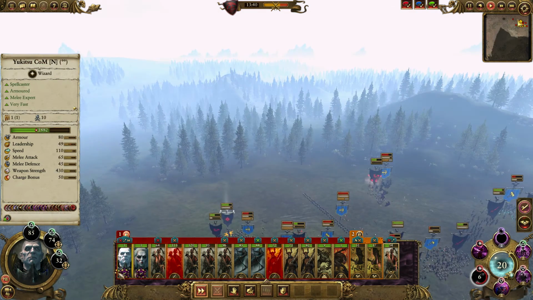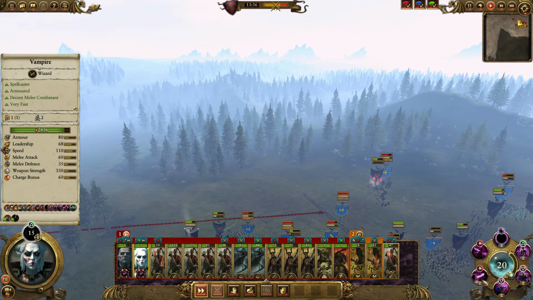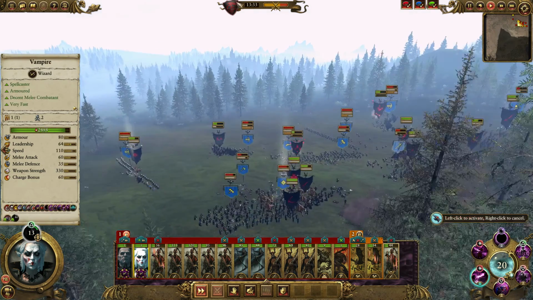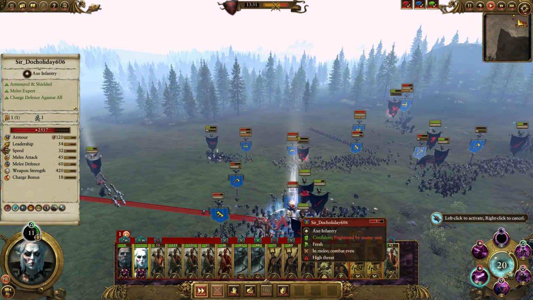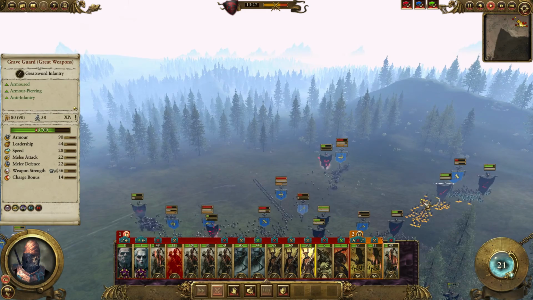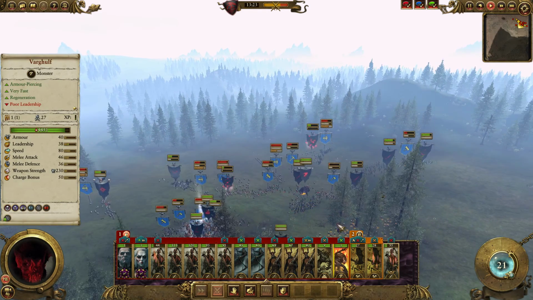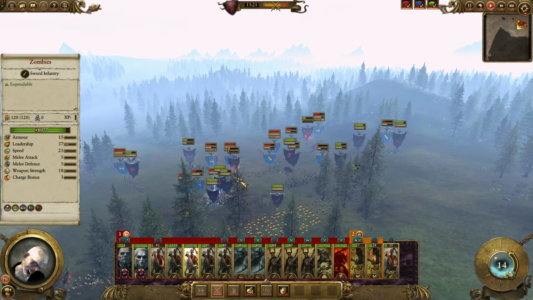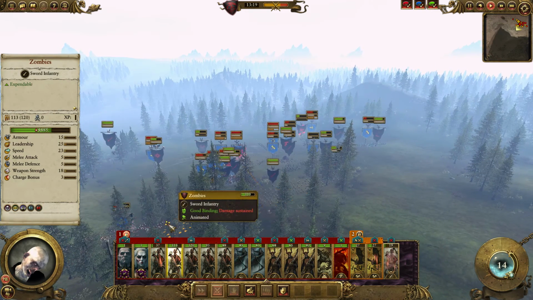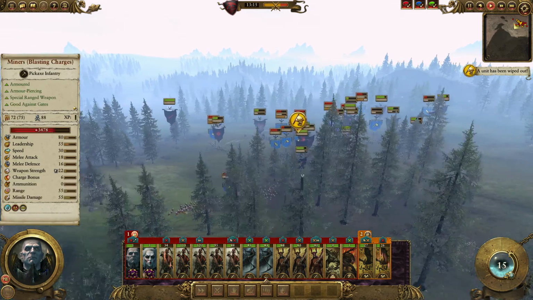Alright. Let's get our vampire over here. Let's aim at the right guy this time here. Blood magic. Vargulf is busy tearing up those front lines pretty effectively. Our zombies over here, I'm not really committing them to the fights because they don't actually contribute much to it.